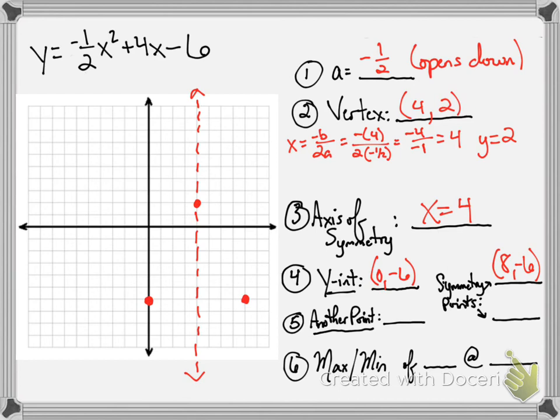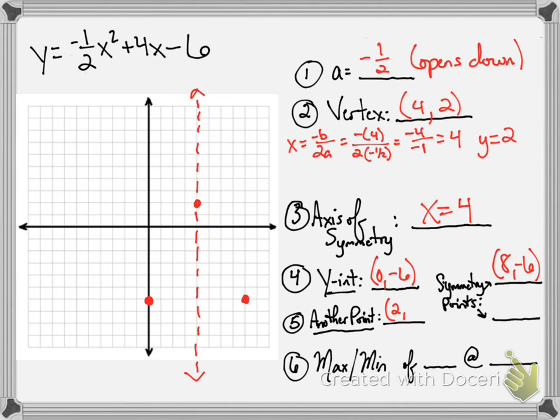And now we're going to go ahead and pick another point. So again, looking at this problem, knowing that I'm going to have to multiply by -1/2, I'm going to go ahead and choose 2 as an x value because it's even. You could pick 1, you could pick 3, 5, whatever. You can pick any number you want. Sometimes you might get decimal points, which again is not a bad thing, but just something you have to be careful with in terms of how you graph it and how you compute it. So I'm going to go ahead and pick 2.